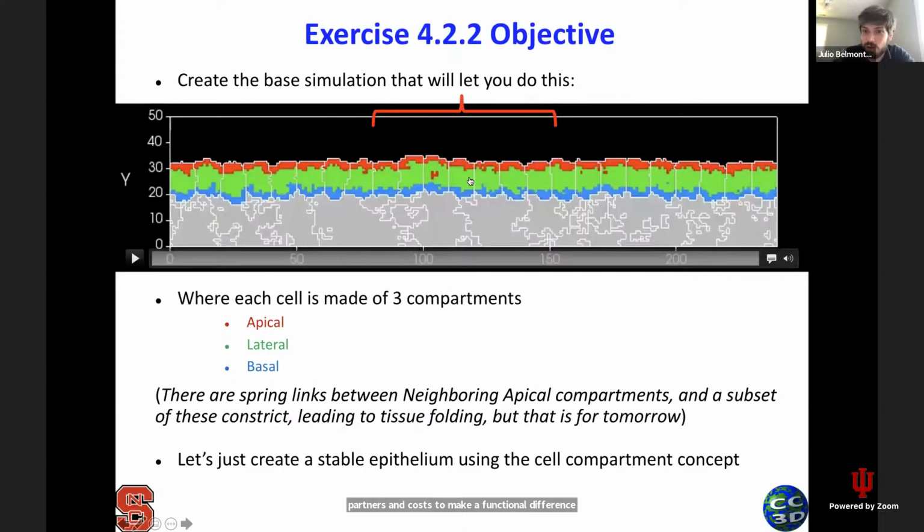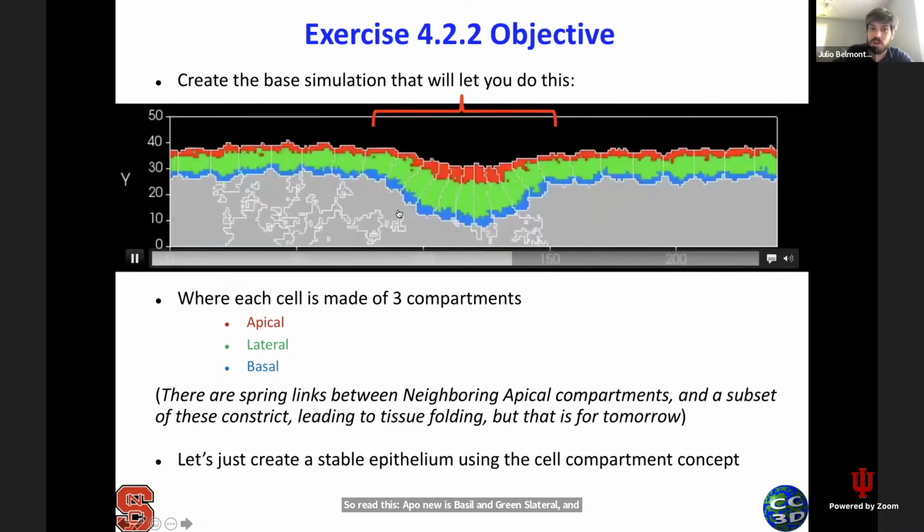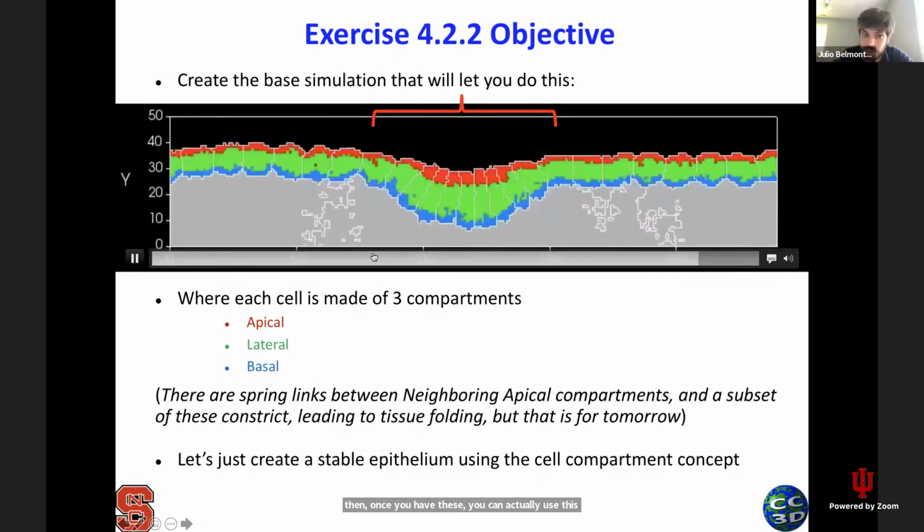So here red is apical, blue is basal, and green is lateral. And once you have this, you can actually use this code to create some kind of furrow formation, as you see here, okay?